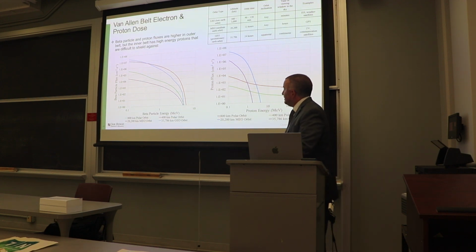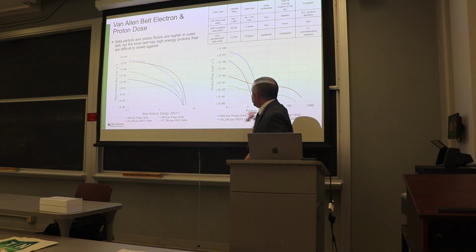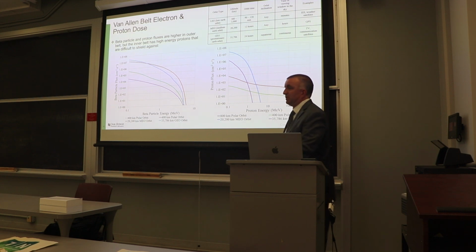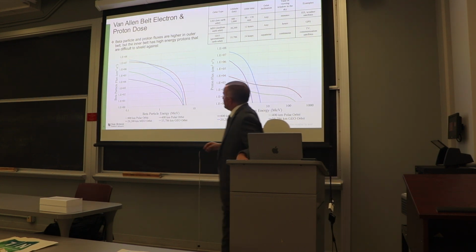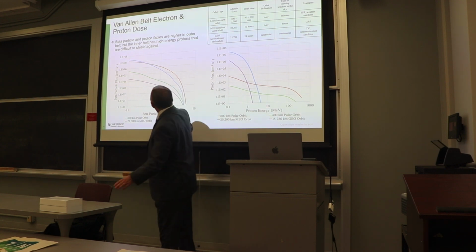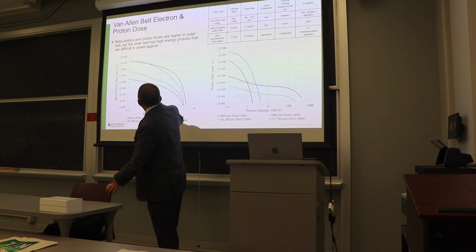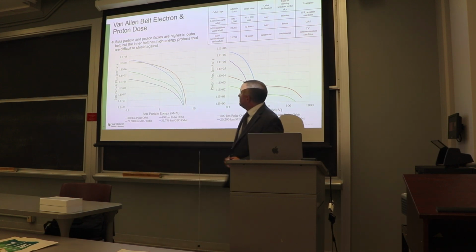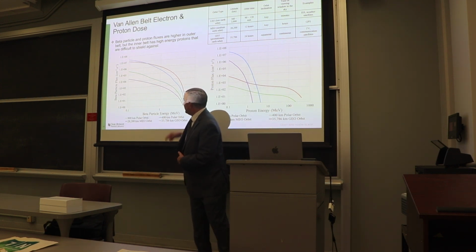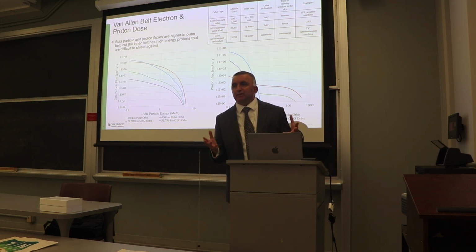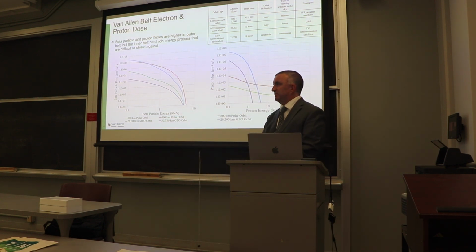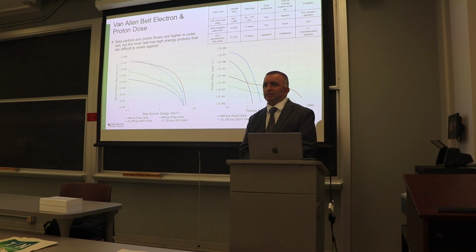So if you look at the energies of the betas and free protons in these Van Allen belts, what you'll notice is that in the outer belt, it says there it's higher, but the inner belt's got higher energy to it. If you look at these different orbit heights, those are the energy distributions of the electrons and protons that those particular satellites may be receiving.